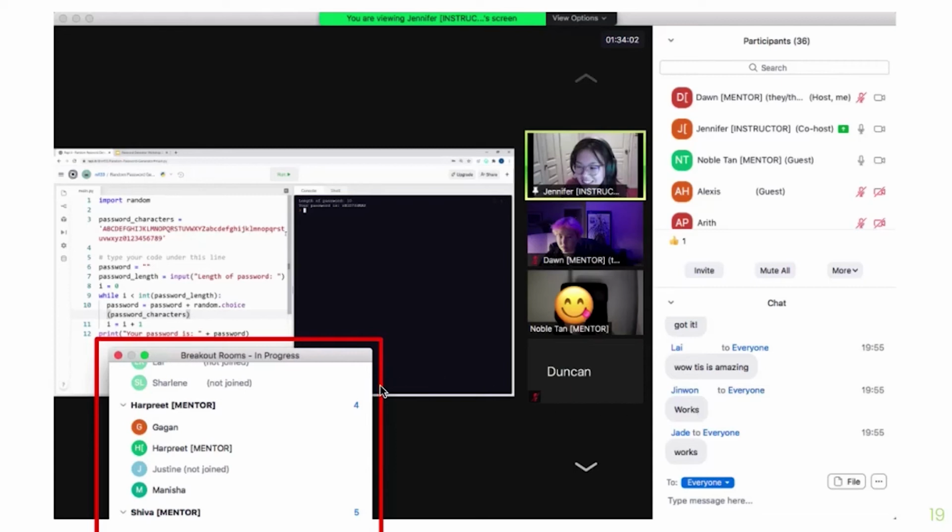One other important thing to note about breakout rooms is that you can communicate with people in the breakout rooms if you're a host in the main room. There's a feature called broadcast message or something like that. I'm sorry, it's off screen. There should be a blue button down here at the bottom of this breakout rooms window. And basically you can send a short message to everyone in the breakout rooms.